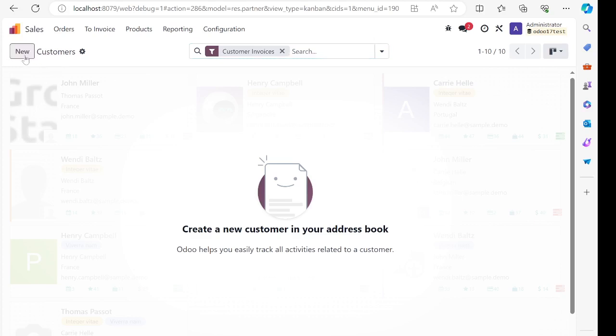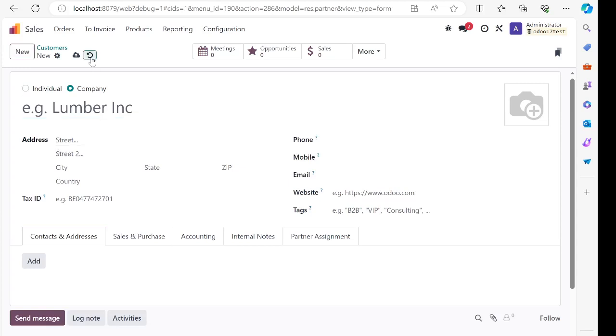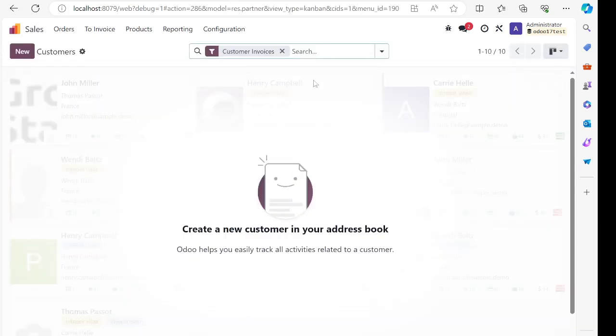Before I click on New, you notice that right here there is no contact, no customer showing up. If you look at the filter line on this search box, you can see that only people that you create as customer will show here.